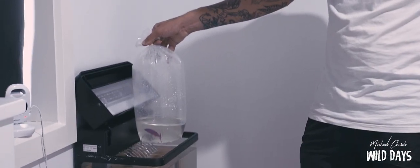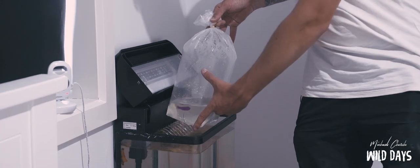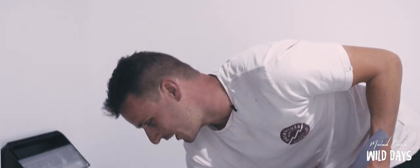So this is a fish that we bought from the aquarium. So we've just been sitting it in there to get the water temperature exactly the same as the tank it's gonna go into, because they can get temperature shock as well. So we'll just take that out for a second. And what we're actually gonna do, we're gonna change some water inside this tank. And by doing that, you keep the water nice and fresh and your fish don't die. So regular water change is the key to keeping any tank healthy.